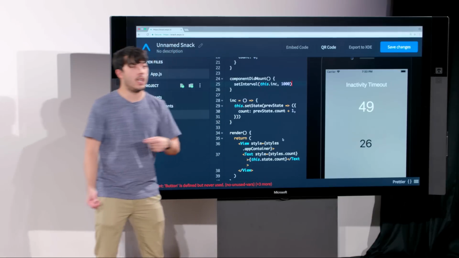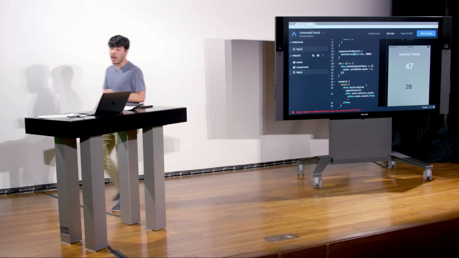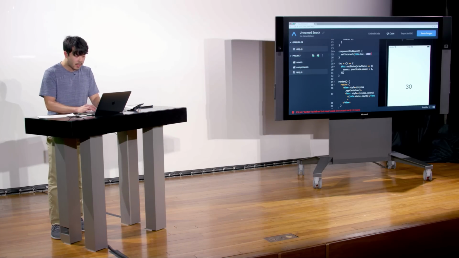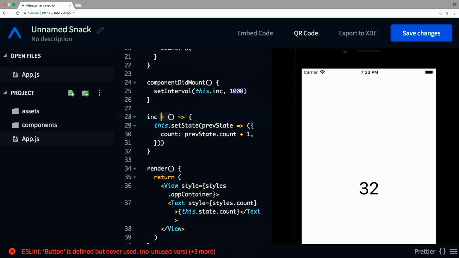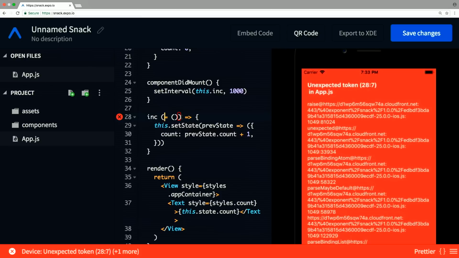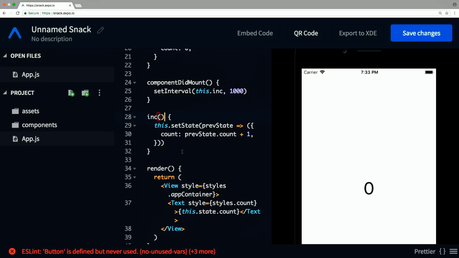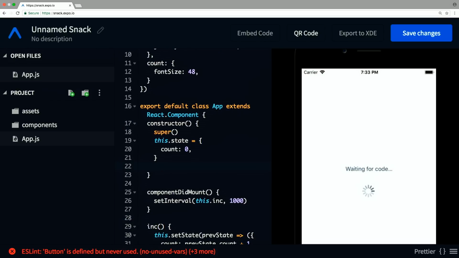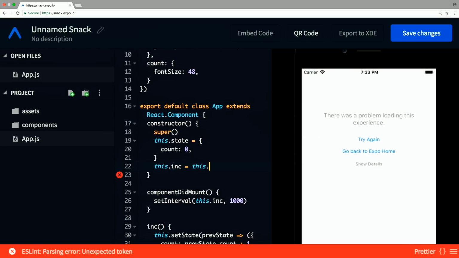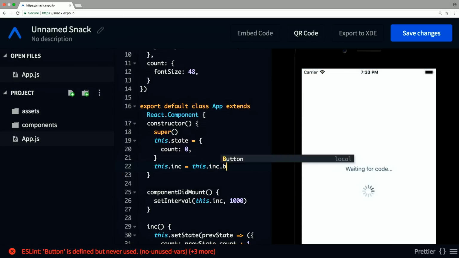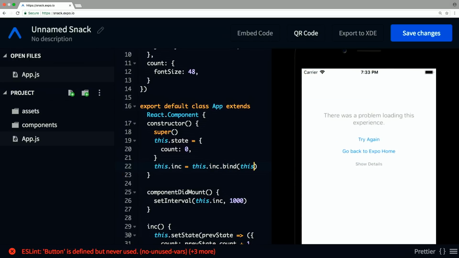And so this is syntactically the same as having the increment function defined as we did before, and in the constructor, doing this.increment equals this.increment.bind whatever the this context we want to be. And in this case, it's this.